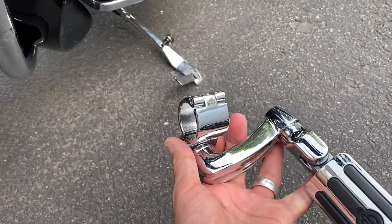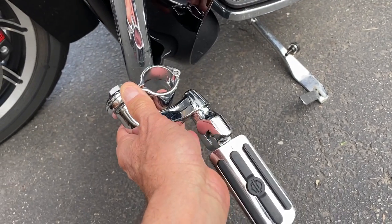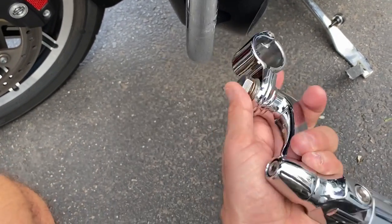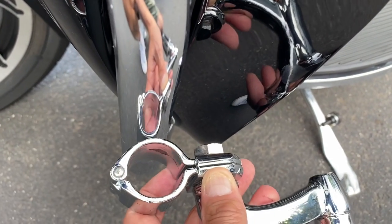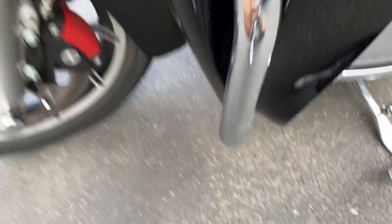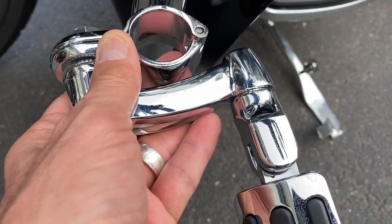I have the Harley highway peg mount, which is pretty adjustable. I'm five foot ten and my legs are short — I need it stretched all the way out. Now if it needs to be stretched all the way out, I need it this way so I have the full length to actually reach them. The problem is this bolt is going to be really close to the plastic. This way it's shorter — the bolt is in the front, and the plastic is not going to be a problem, but it doesn't reach as far back.